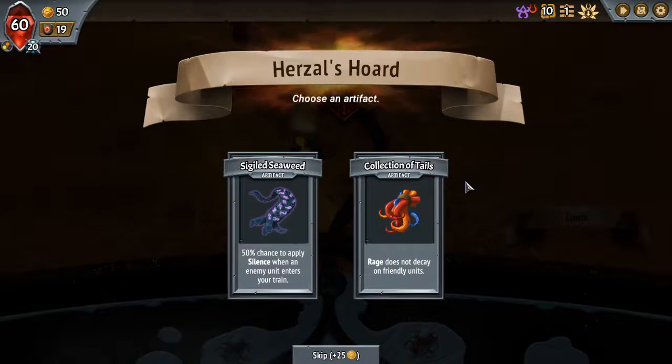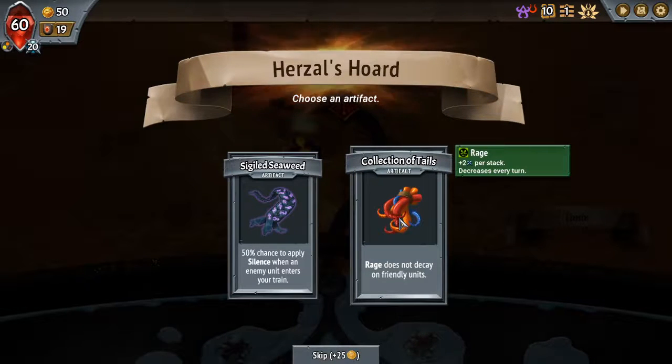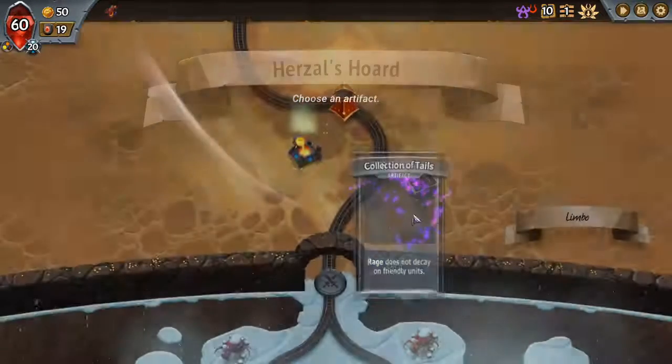Well, Rage Not Decaying seems pretty good because we have those rage spells. Silence is okay too, but I think this is going to be more useful. We will have to try to see if we can get some rage-oriented units.